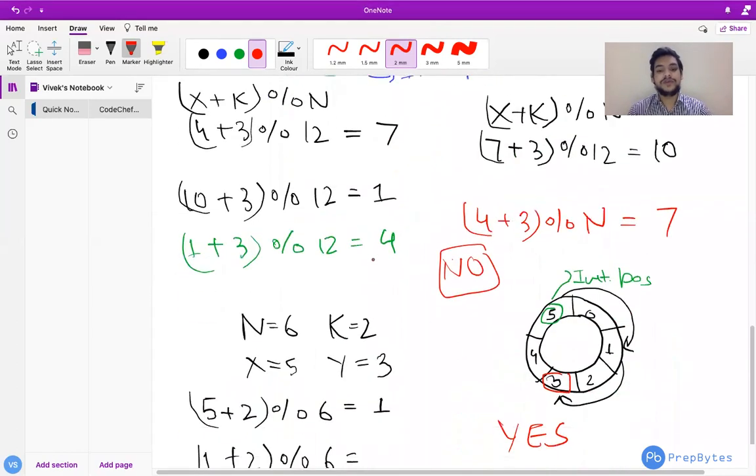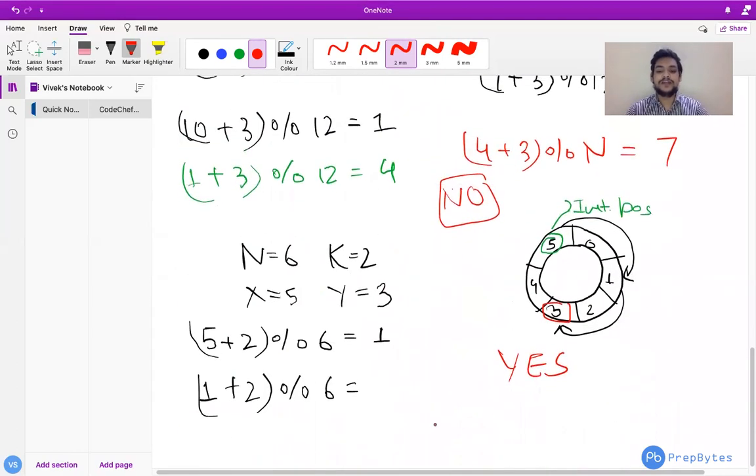You can understand this by this pseudo code. First, we take a variable d, and in d we will store the next position, that is x plus k mod n, and this formula is given in the question itself.